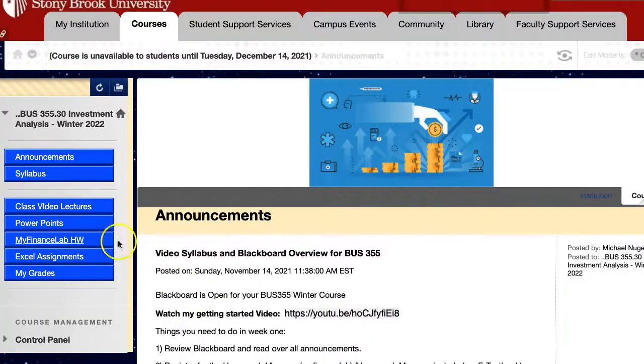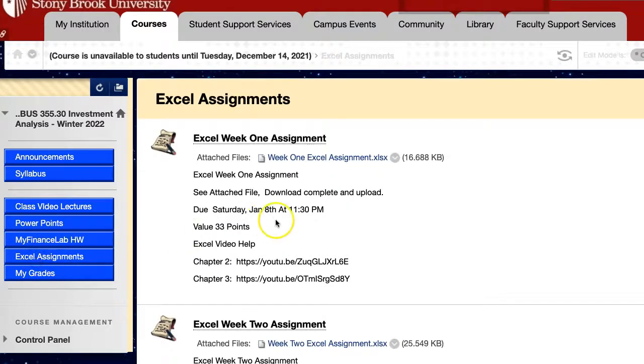Let's go back to the assignments. Now let's look at the Excel assignments. So there's a separate set of assignments that are only in Blackboard. These are not in the homework manager. These are the Excel assignments. If you click on these, there are 3 Excel assignments. For each week, there's an Excel assignment that's going to put together various amounts of Excel homework from the course chapters.